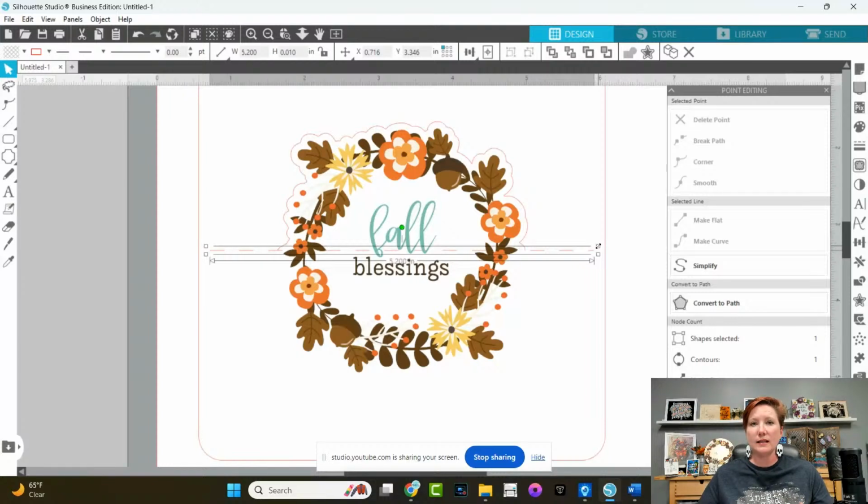I will say that the knife tool is often very data heavy, and so it doesn't work well for a lot of users because, again, when you do the knife, it has to recalculate all of that data for the entire file that it's working with. So that was a great question. I do use the knife sometimes for different designs.